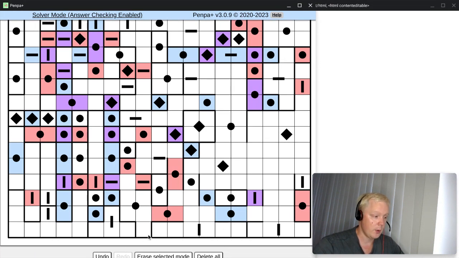So all of these walls must be the same as these walls. And now we made a cell here which can only be part of the room with this symbol. So the counterpart of this cell would be here, and we can draw all these three walls, and we can complete the dot as well. And I guess we were missing a separation there, which gives us a line here, and we can complete the dot as well. Now, what about this symbol here? We have a line here, so the counterpart along this axis has to be here. And now this cell must be part of this dot, so the counterpart is here.